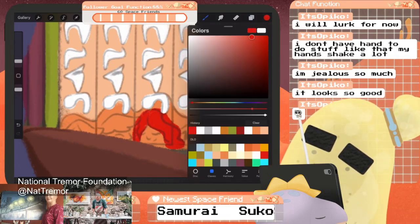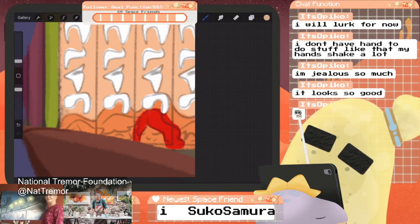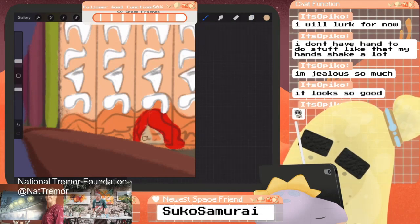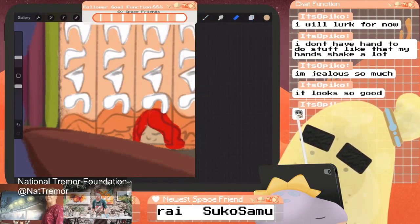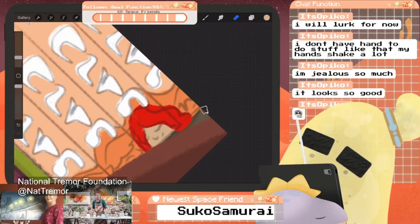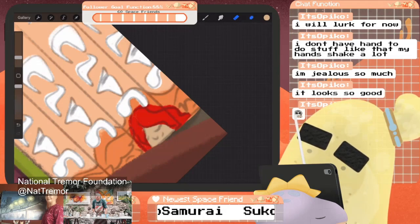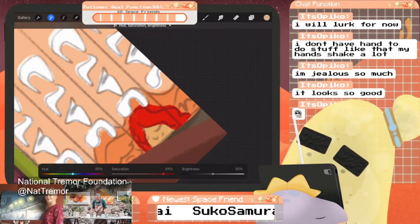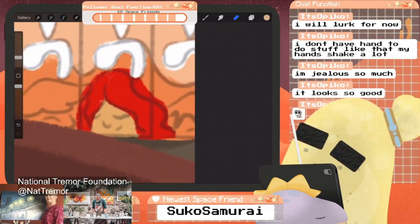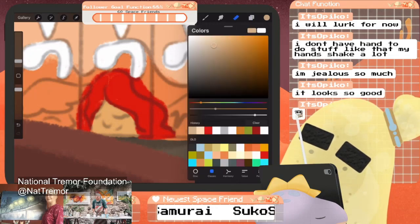Let me get a nice skin tone going. I also need to erase that down better. Because everything's so pink, I need to change the color of this blush tone to be more saturated to match the color. See, this next person's behind her.